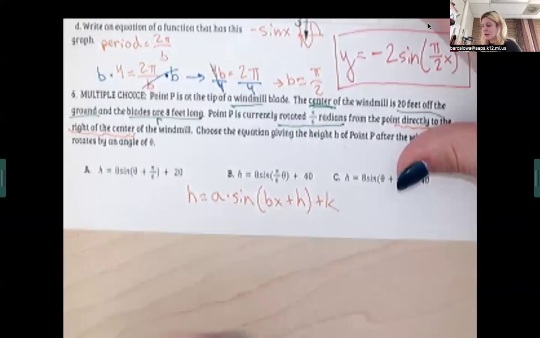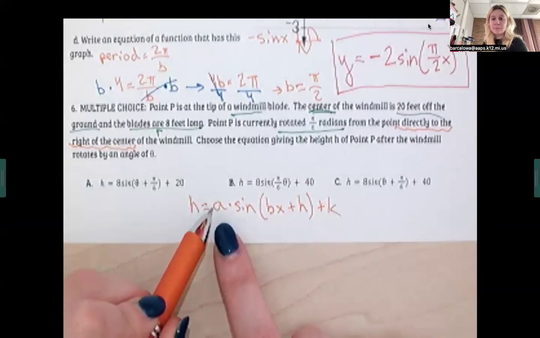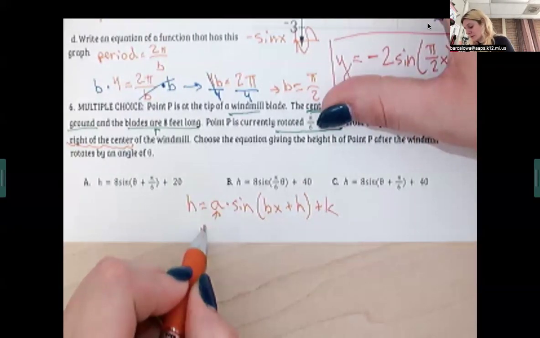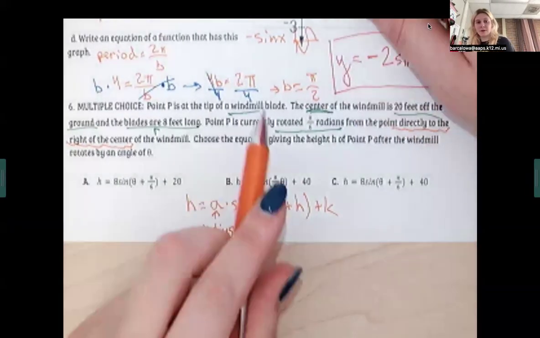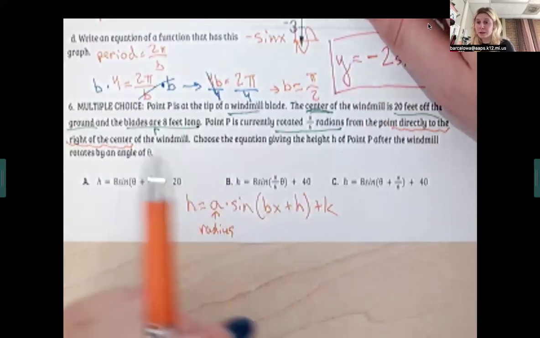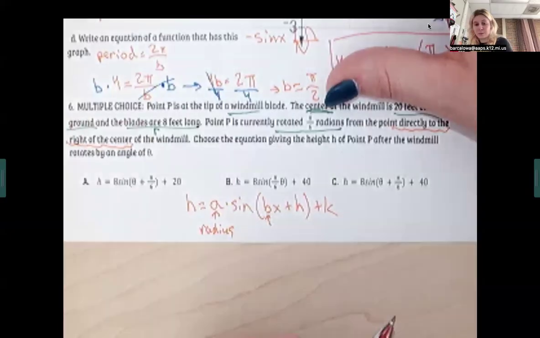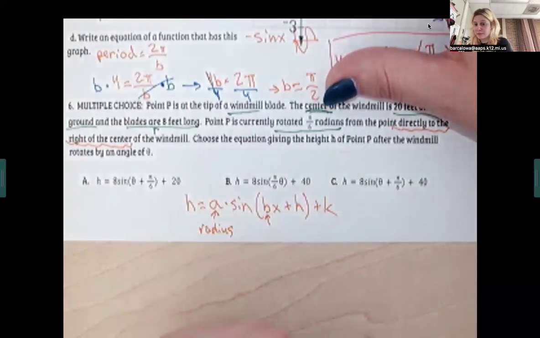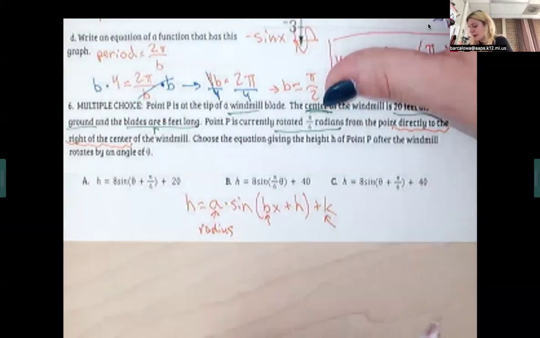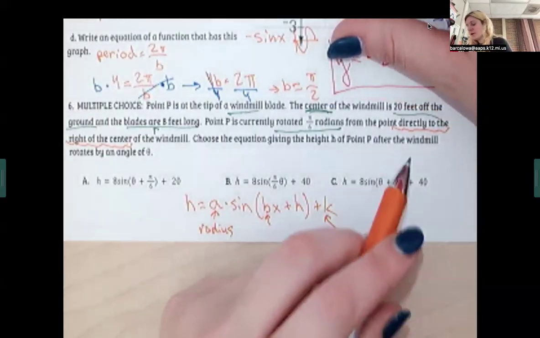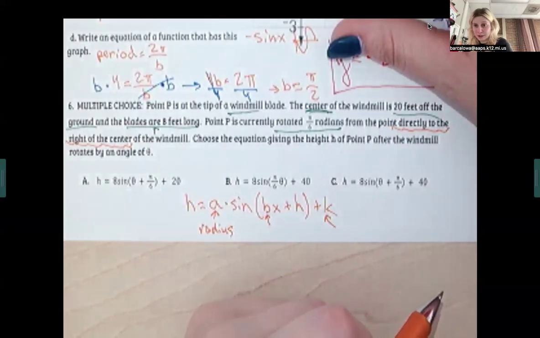All right, this is our amplitude, right? Amplitude is a graph word. That is where the radius goes if I'm talking about a circular object, like a windmill, a Ferris wheel, a fan, okay? This is our b value. That's still our b value. That's where we get the period from. K is where we get midline, but there is no midline of a circular object, okay?